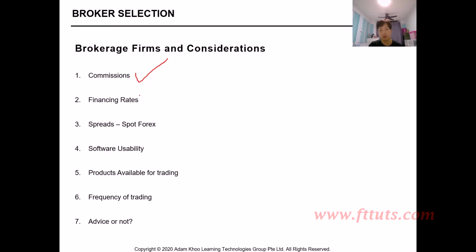And of course, you need to check the financing rate. If you're doing CFD, you do have to pay a financing rate. If you're trading a margin account and you use the account margin, you're going to pay a financing rate. Okay, and of course the spreads. If you're trading forex, you need to understand what the spread is, and which broker gives you much tighter spreads.